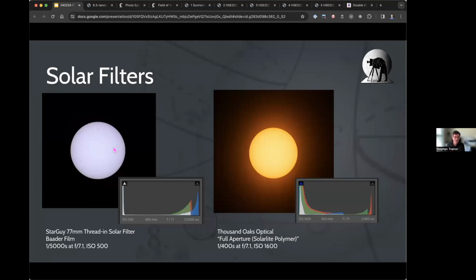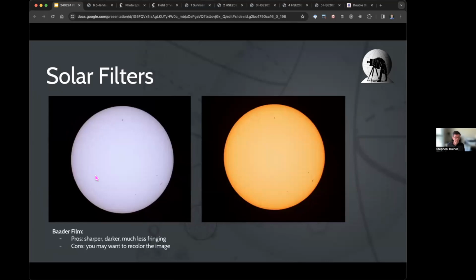The Baader gives a crisp, sharp image. There's quite a lot of detail on it. The Thousand Oaks is considerably softer, and you get this sort of glow fringing effect around the sun, which is quite nice, but can make it harder to composite these images. If you're doing a sequence, you've got to deal with masking out all of this stuff. On the Baader, you don't so much.